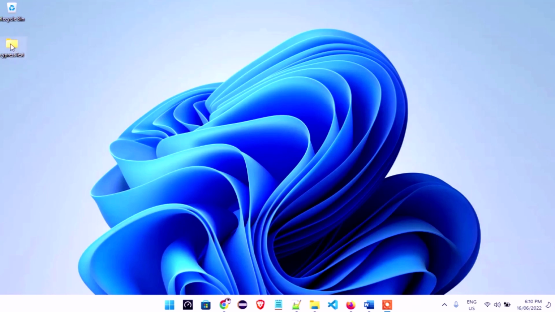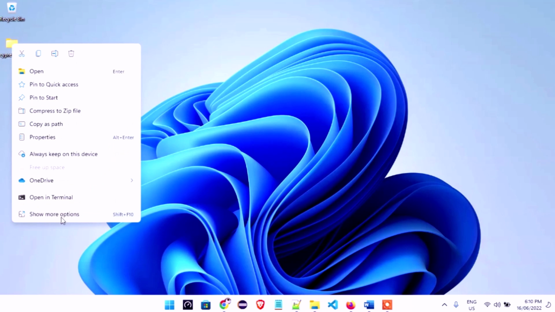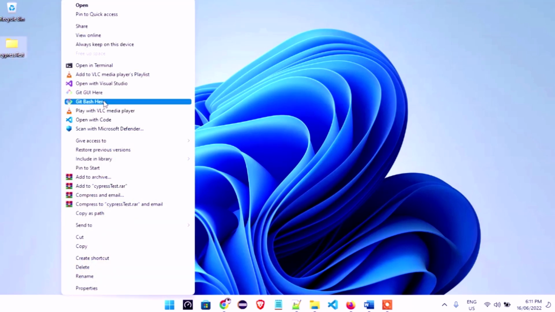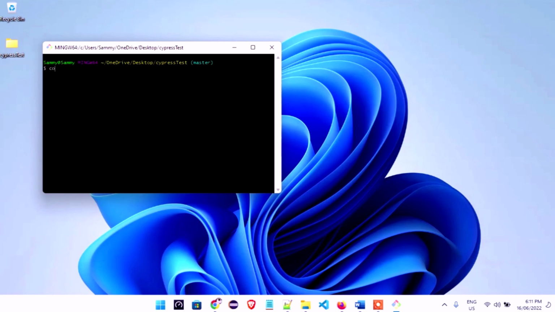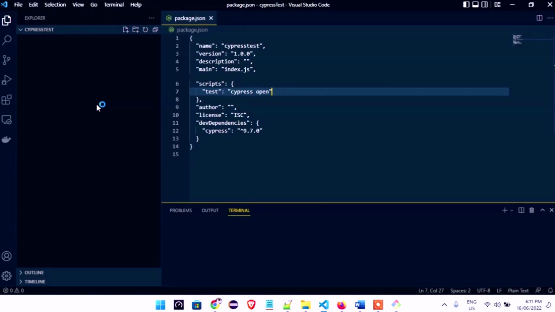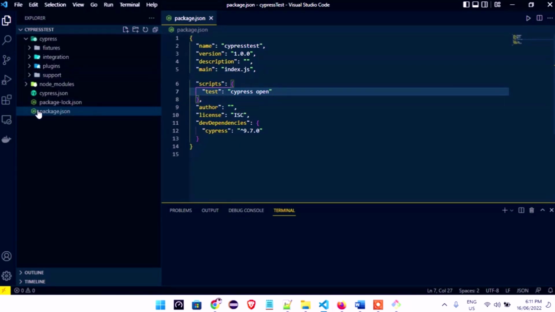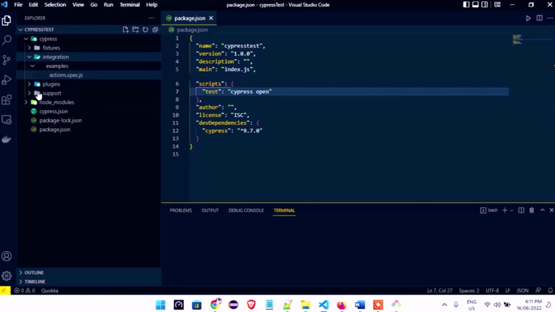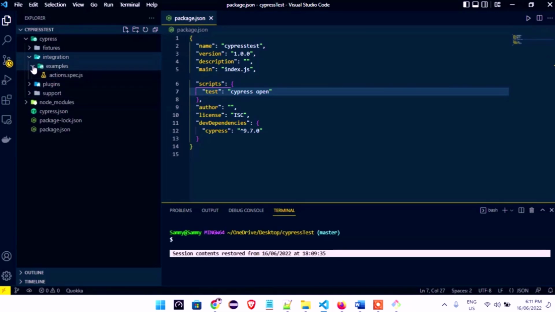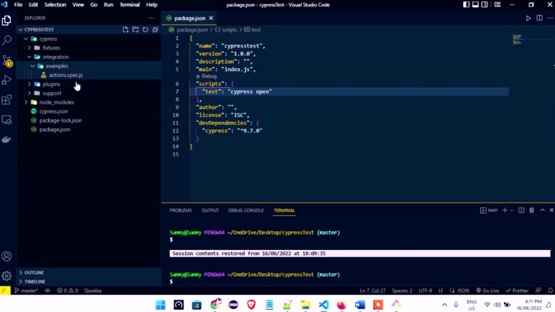Now today we're going to start with this one. Let's just open this folder. Yesterday I told you one of the things we installed was Git, and that Git brought in this Git Bash. So you just click on your Git Bash and use code space dot enter. That is going to open our workspace on Visual Studio Code. Okay, fine. This is what we did yesterday. Yesterday we looked at this integration and cleaned this example that came with Cypress, and we just left only this one. Though we'll not be using this, I just felt we should leave it.